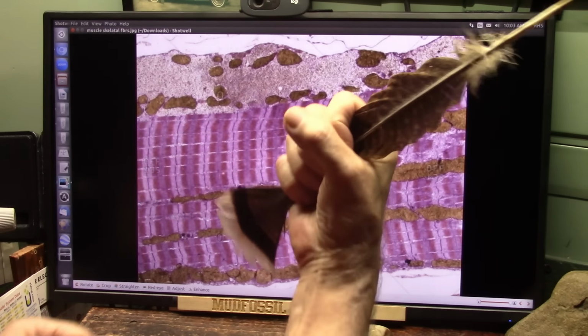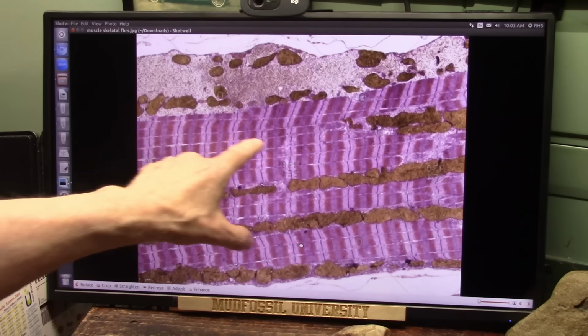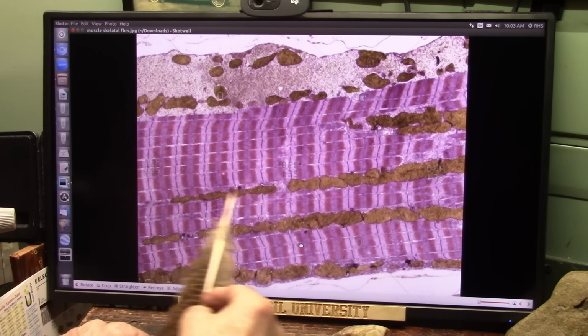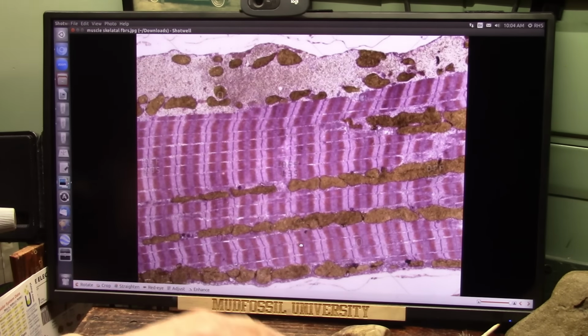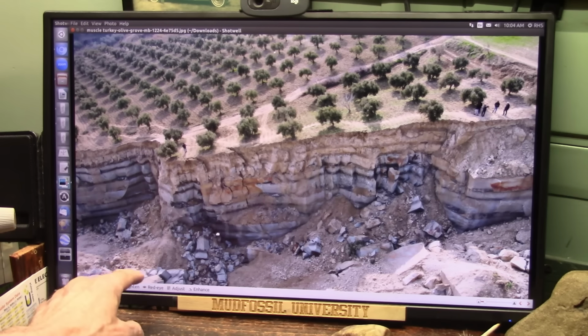Then you get into the muscle, where you have a lot of blood running through, which services these sarcomeres. These are sarcomeres. Now, what happened in Turkey, that blood ran out, and it left cavities in here, because that stuff is very, very fluid, and then everything just collapsed. And it's very, very simple to see if you just open your eyes and look.